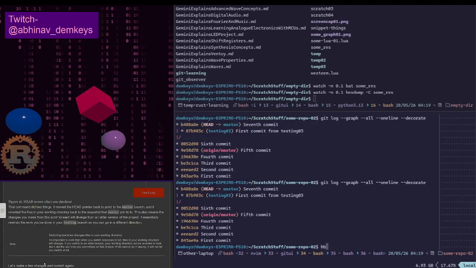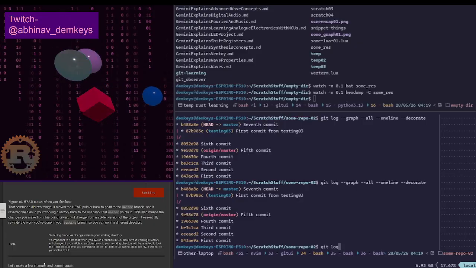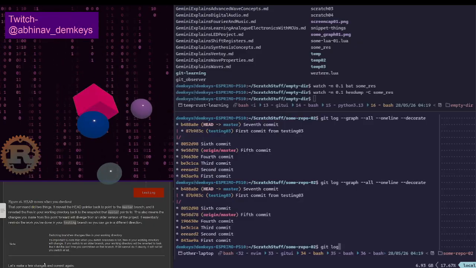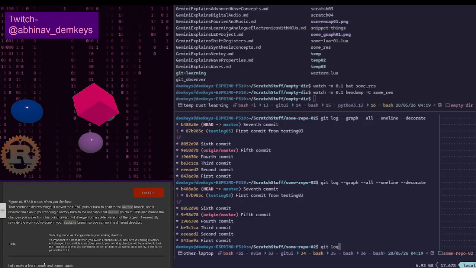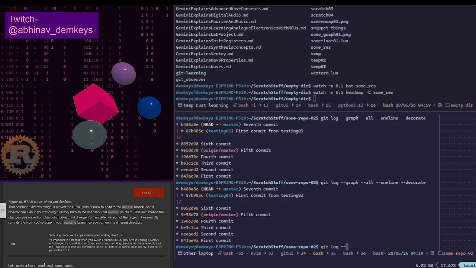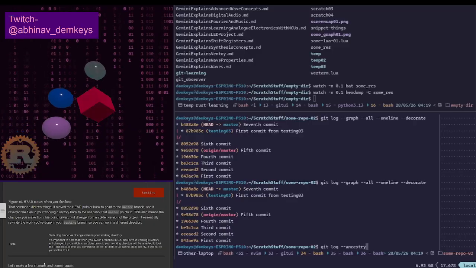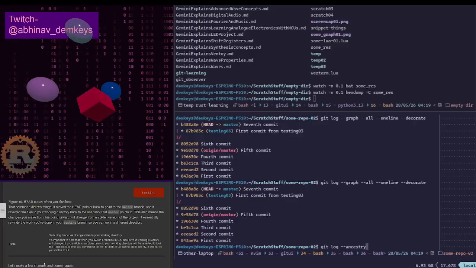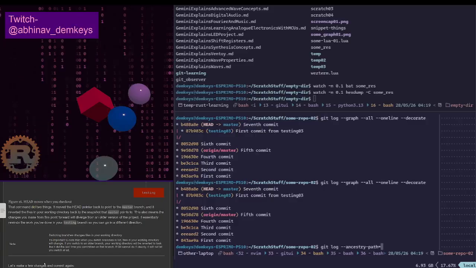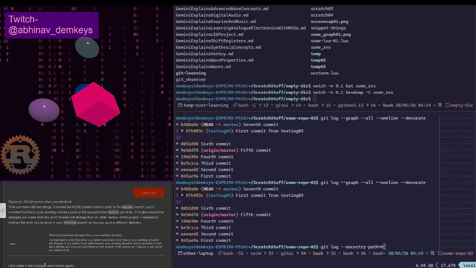I'm hoping instead of commit, it accepts head, and it just parses that. Is this how you do it?